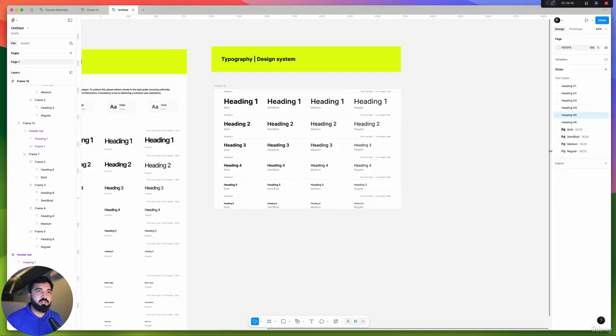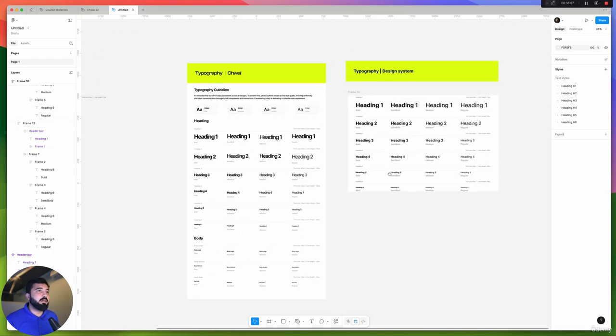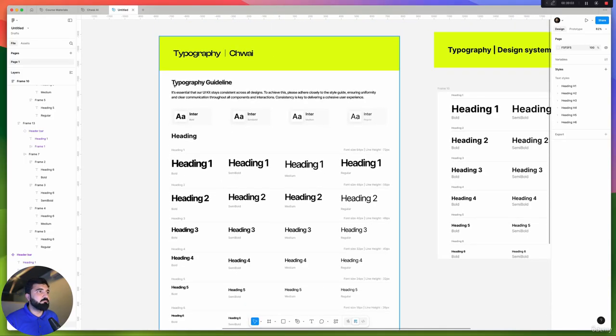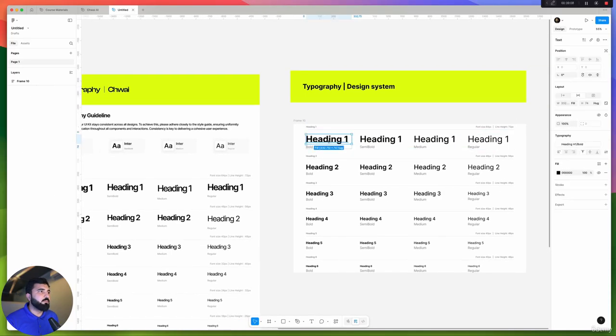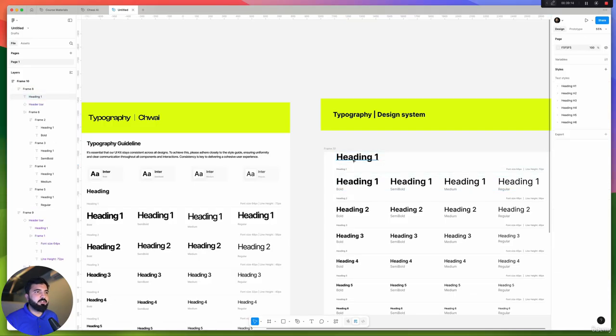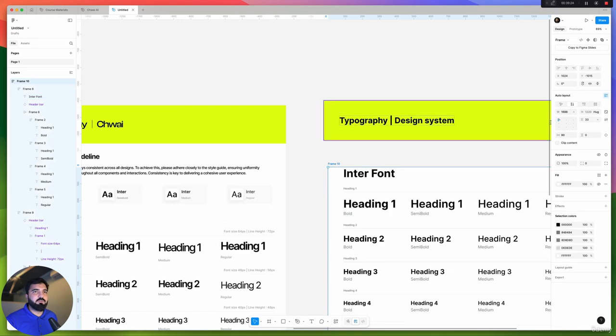Now let's do the body part. All right, so doing the body is super easy. Let's do it. Okay, so let me just do this body one, and again I need to give it this typography, some text over here. So typography guideline, we don't need it for now, but we will definitely give it a title. Okay, so we need to give it a title, and the title should be Inter font. So for this we use Inter font, and I think we should give it like this.